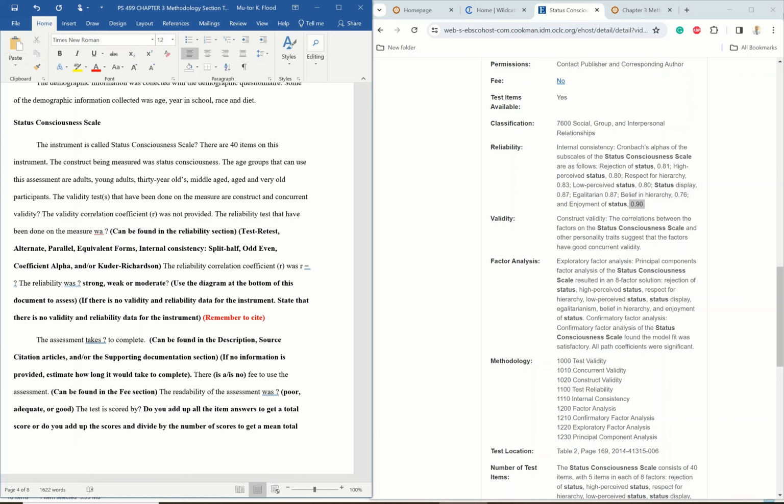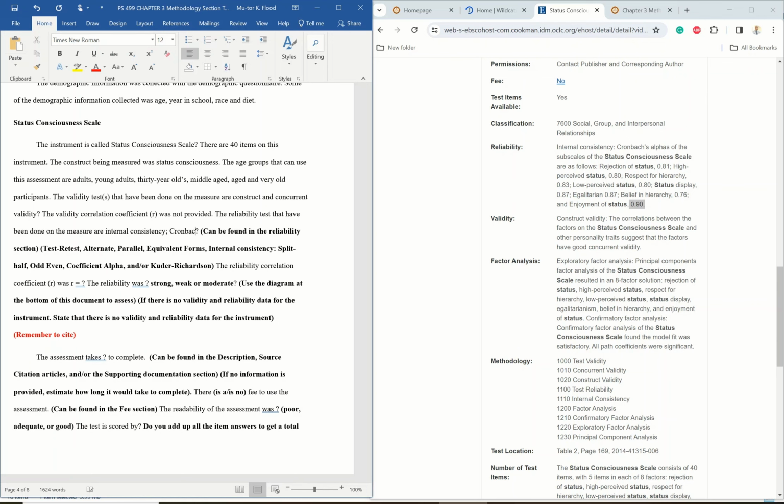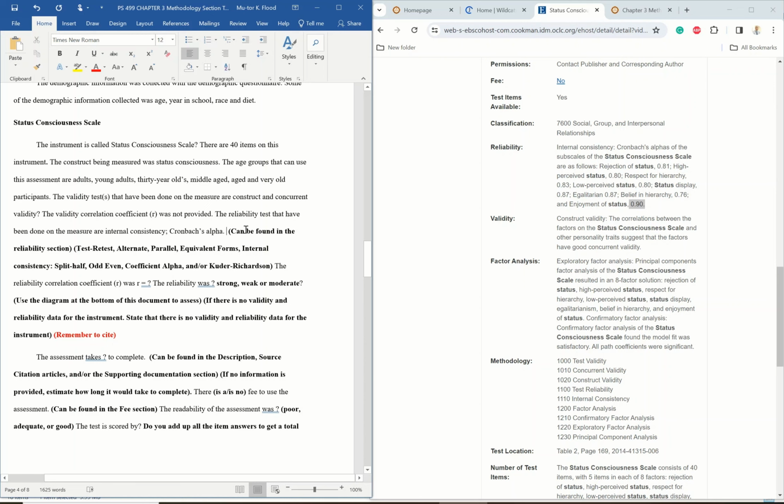It was our internal consistency, Cronbach's alpha. All right. So that's how you answer that first one. And then we can erase the other parts of this because we don't need this part anymore.